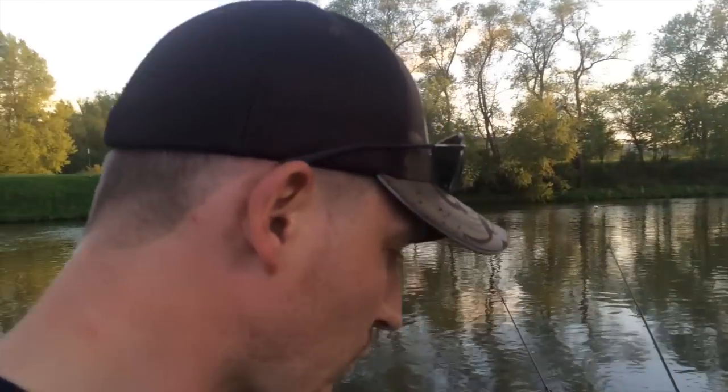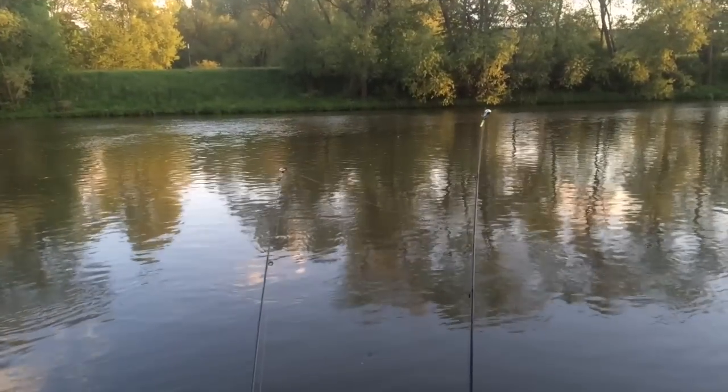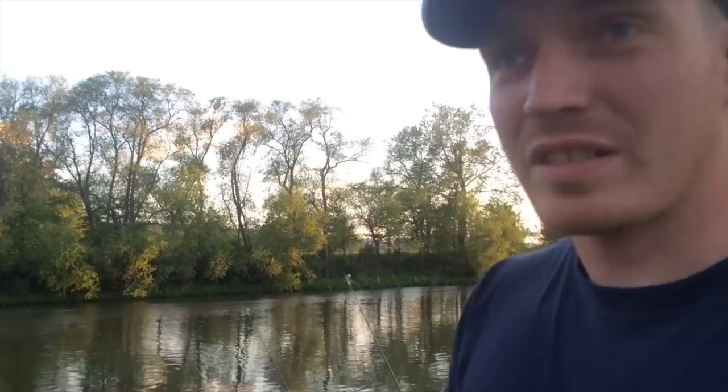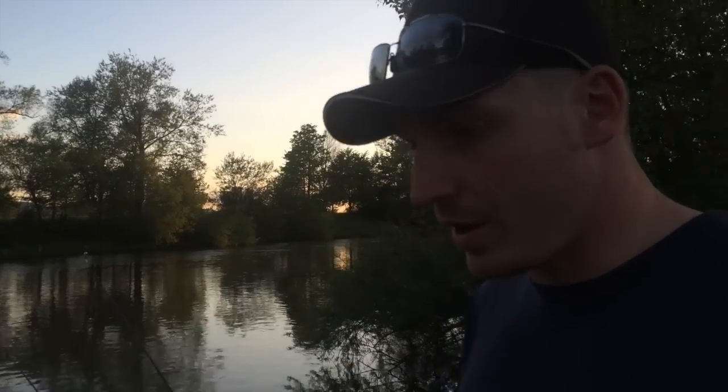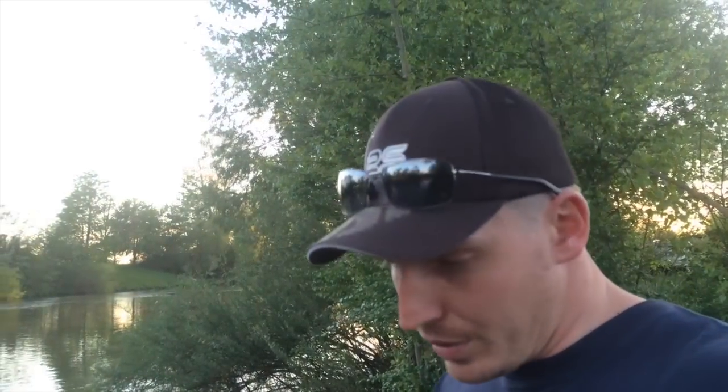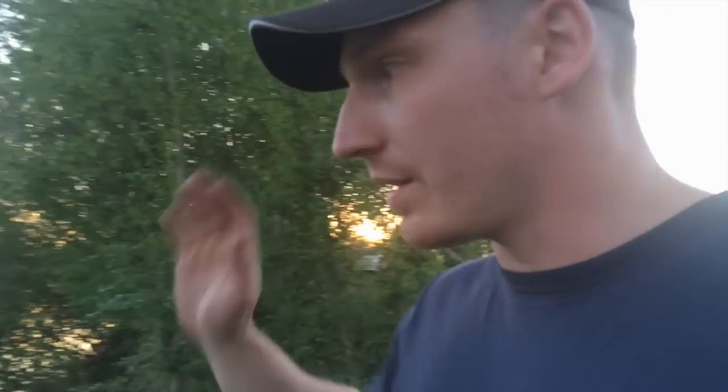That's all you do late into the night — you just have to keep watching the rod tips until they ring or twitch. Eel can be aggressive biters, but usually they're quite careful, actually. So when you have a little twitch, even when the rod tip's bending already, you want to just wait. Usually I pick up the rod, feel the line, and when you have a proper pull on it, you know it's on. Set the hook, and then like I said, reel in fast — nothing elegant, just reel in as quick as you can without losing the fish, obviously. That's always key. Just lift it into the bucket, cut the line, next hook, get it out — that's basically what you do all night. That's fishing.